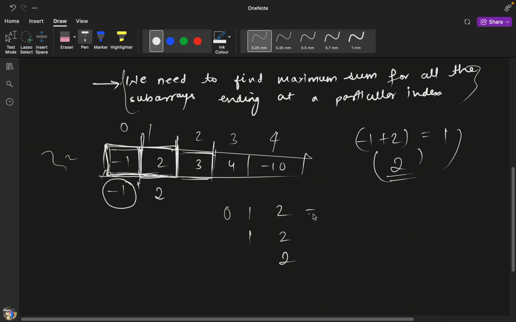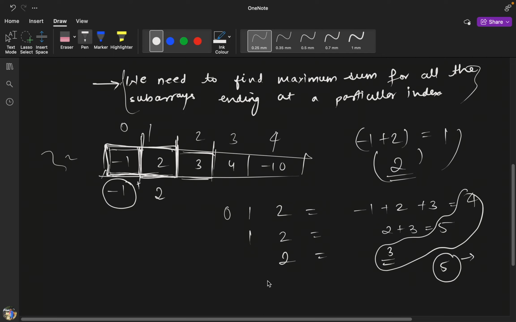So what is the sum for 0 to 2? -1, 2 and 3. If I add these up, what is the answer? It is 4. For 1 and 2, it is 2 plus 3. What is the answer? 5. For only 2, the answer is 3. Which of these is maximum? 5 is the maximum, right?